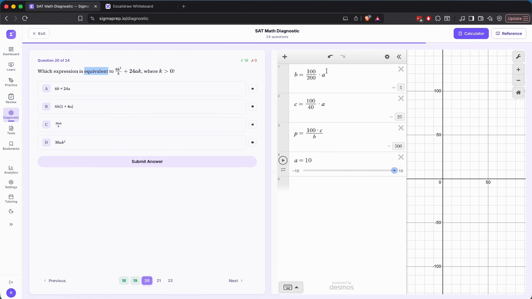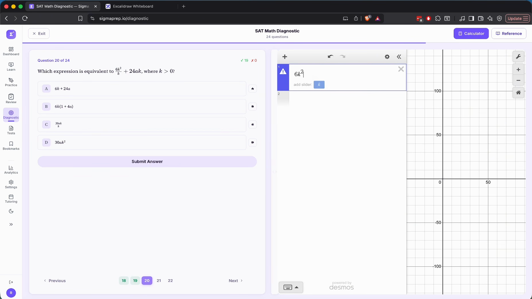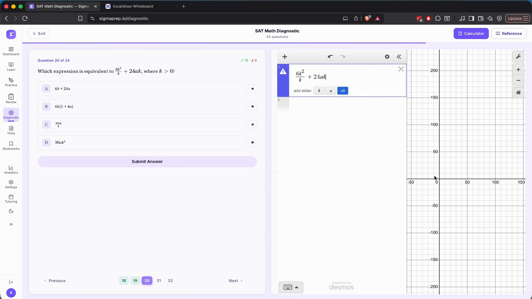Next one, equivalent. We talked about this before as well, right? This one's a little different. Here, if you type this in, you're not going to see an equation, sorry, I mean you don't get a graph. The first one we saw, we got a graph and we just matched the choice with the graph. You're not getting a graph here for 2 reasons, so you're familiar with Desmos. Again, for a graph, Desmos just wants to see x if it's an expression, or you can have x and y if it's an equation.